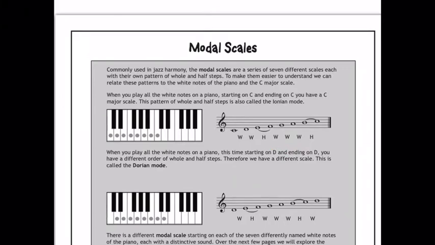And it's that classic major scale sound that you know and love. Okay, but if you were to play all the same white keys, but instead of going from C to C, you go from another note to its octave, then you're starting to play modes. Actually, the C to C is also a mode. The major scale is one of the 7 modes.